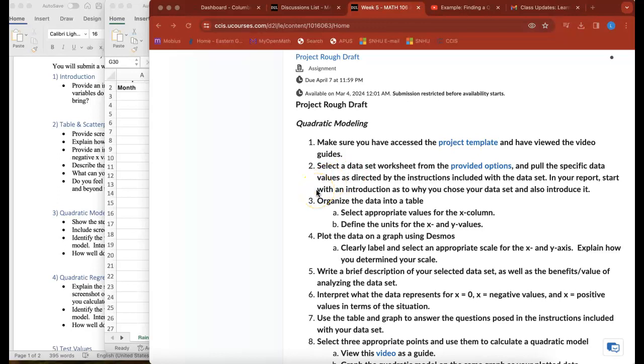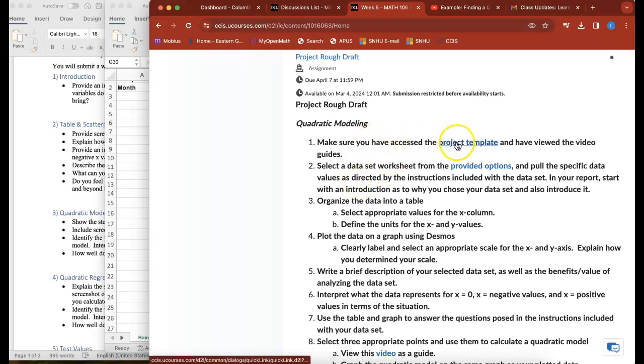I'm going to start just by talking about the rough draft, which is due this week, and go through some of the steps and make sure you're clear on where everything is and what everything means. So you'll notice when you go into the classroom, it's this page right here. Sorry, I do have several windows because I have a lot prepared to show you.